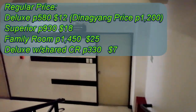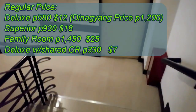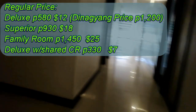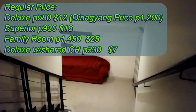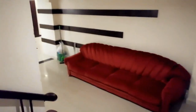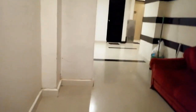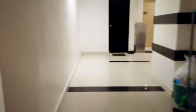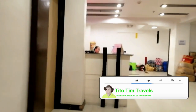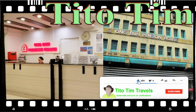We stayed for two nights. The prices are a little higher during Dinagyang, but their prices are very reasonable. It's clean and well maintained. It's a tiny room, but it's a decent place if you need a night or two — nothing fancy, but clean, air-conditioned, quiet, and cheap, right downtown. That counts for a lot. I could easily see us staying here again. Now let's go check out the Dinagyang dancing — enjoy your day in paradise!